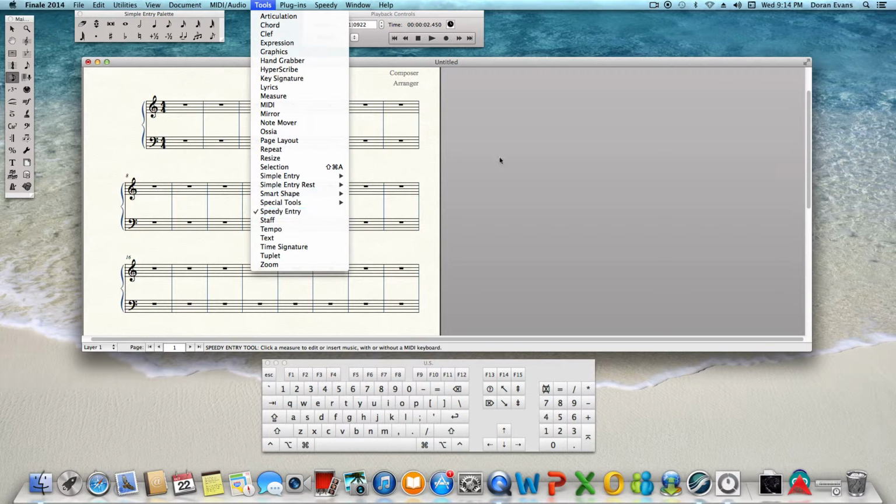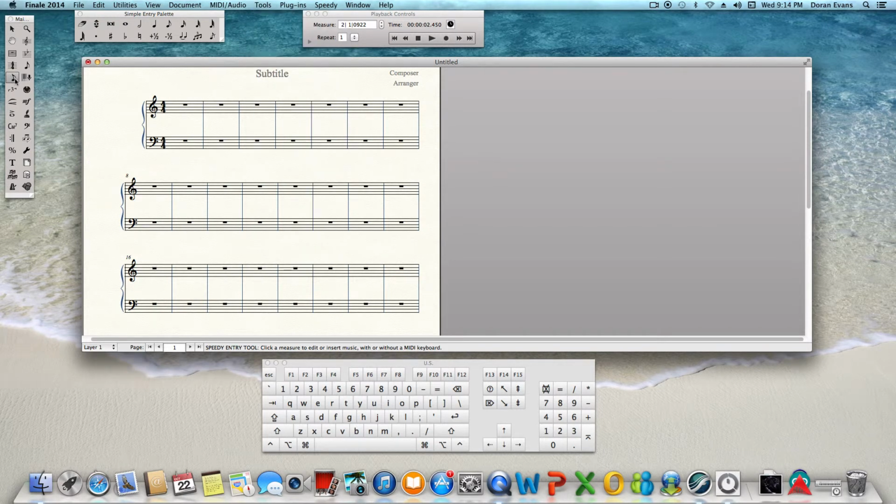Alright. This is the Speedy tool. It is an 8th note, just like a simple entry, but there are some lines in the graphic. It's kind of italicized a bit to show that it goes faster. That's debatable. It all depends on the method that you use and how well you can maneuver what it is that you do. For me, I do find that it goes faster. But as I said, it's debatable. Alright?